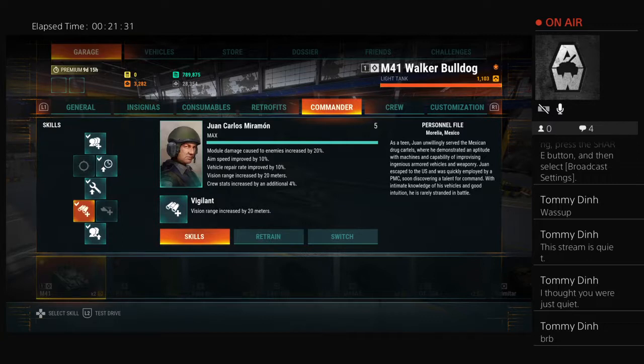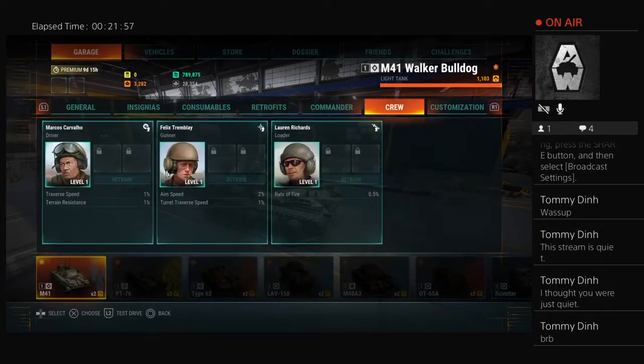Vigilant: vision range increased by 20 meters. You always want your vision range up so you can spot some, so either you can kill or your teammates can help. Then leadership gives you crew stats plus 4%. Right now, that's the commander I like to use until a further date when I can unlock a different commander. Now, on to crew.